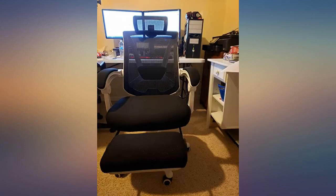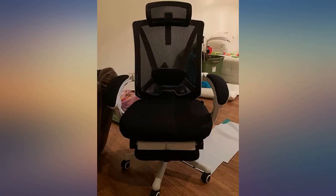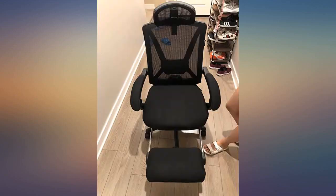This ergonomic reclining office chair is easy to set up. I spent less than 15 minutes to get it ready. My children used it for some weeks and they really enjoy it. The breathable mesh back and comfortable seat cushion are the most important two factors. It works well no matter if it's summer or winter season.